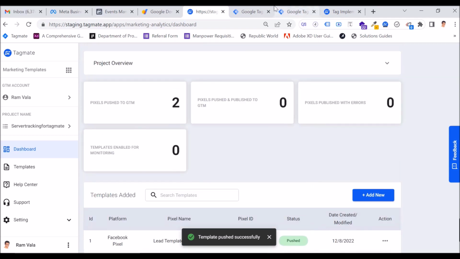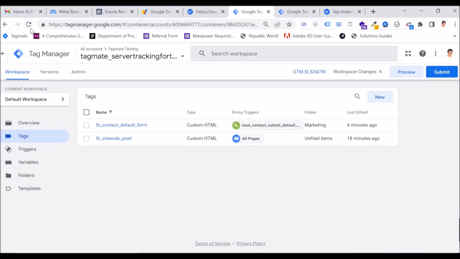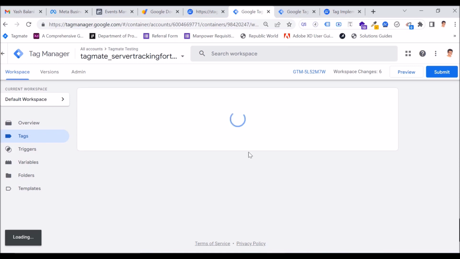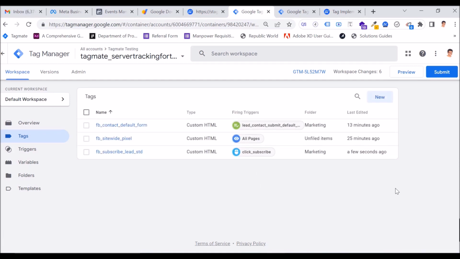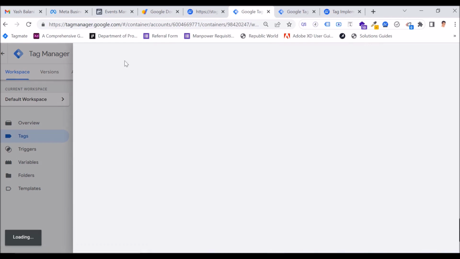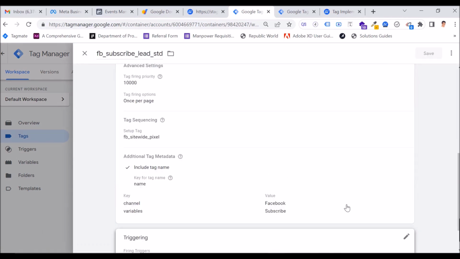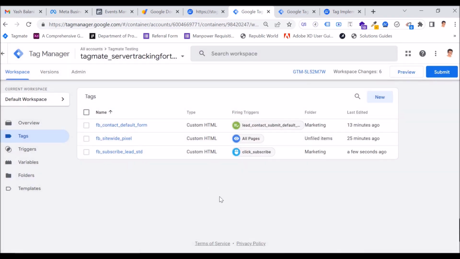So it's successfully added. Now let me check whether the tag is created on my client side container. All right, so it has been added. Okay, so the configuration has been created automatically.